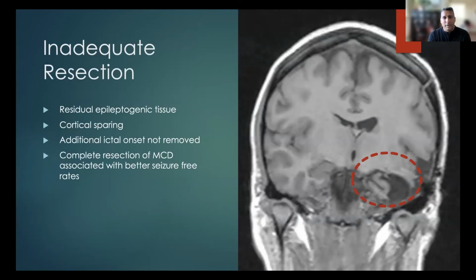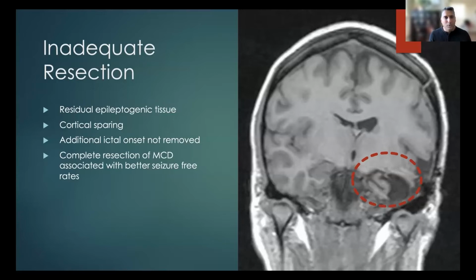This is another very common problem that we see, which is an inadequate resection. And patients have come to us at UCI from all over. And unfortunately, they may have had surgery done somewhere else. And the surgeon tells them at the end, well, we did a complete resection, everything's clean. And they may come to us looking for answers, and we may be able to find an area that was not removed. And in those patients, that's kind of my favorite type of patient because it's a simple procedure we can do. We call it a cleanup surgery, and oftentimes those patients can become seizure-free. And so it's very important as well to be very mindful of that.